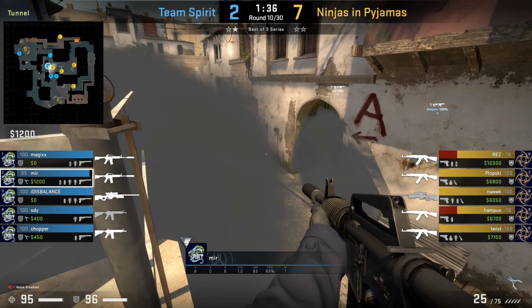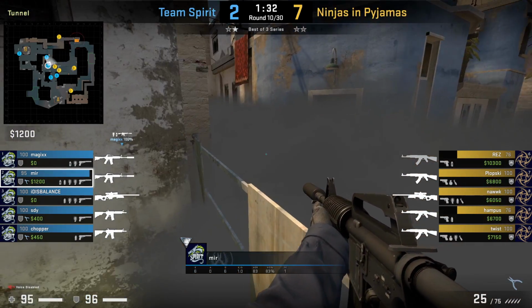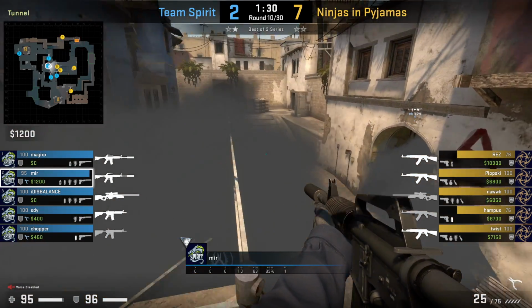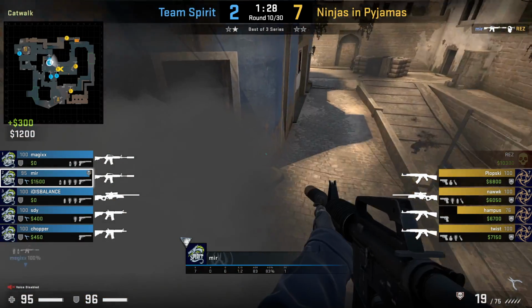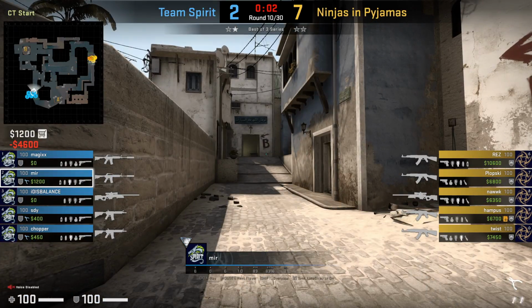Anyways, he makes his way to the right while crouched. This is a good angle because T's should be looking towards connector if they're clear net, and Mir can shoot them from the side. Rez starts shooting through the smoke and Mir thinks his cover is blown, so he jumps up and kills him, and then he falls back.